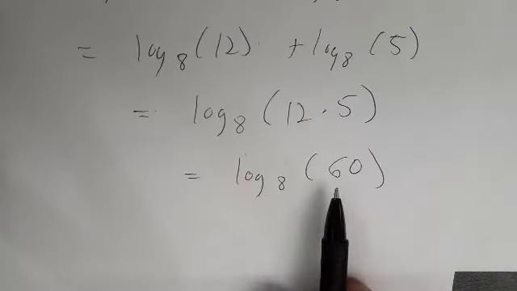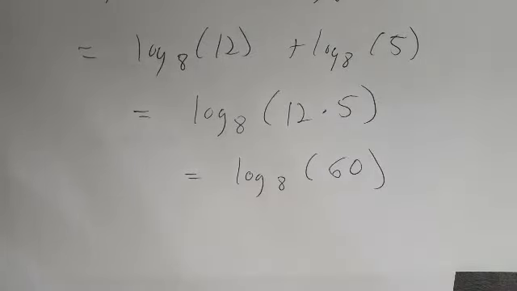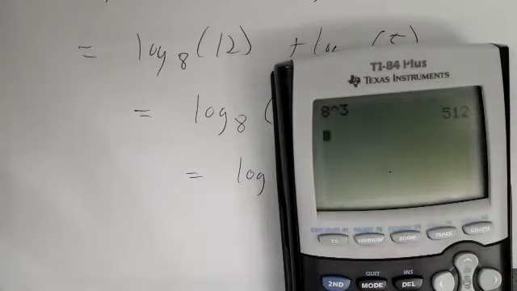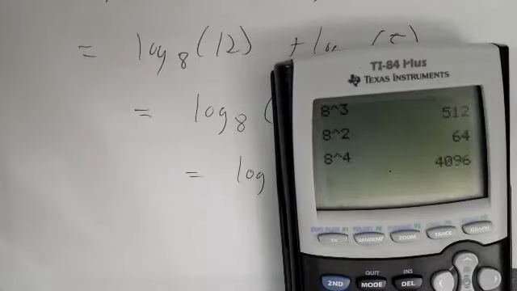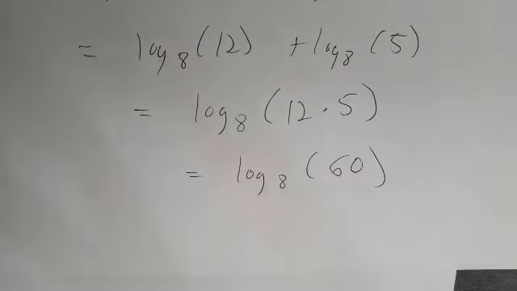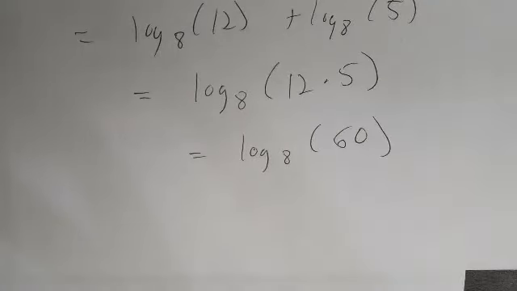So I cannot simplify this into base 8 of anything. If I'm thinking about bases of 8, I'm thinking about 8 and 64. And 8 to the third is what, 512. So I should be thinking about multiples of 8. Already 8 squared is going to be 64. So this is already between 8 and 64. It is not going to be an even log. We don't go over the change of base formula until later. If they wanted an approximation, we could give them an approximation.